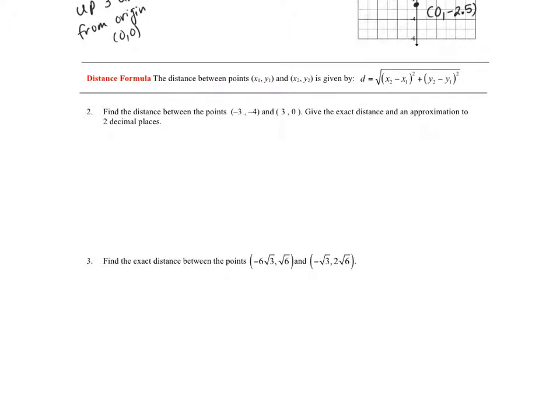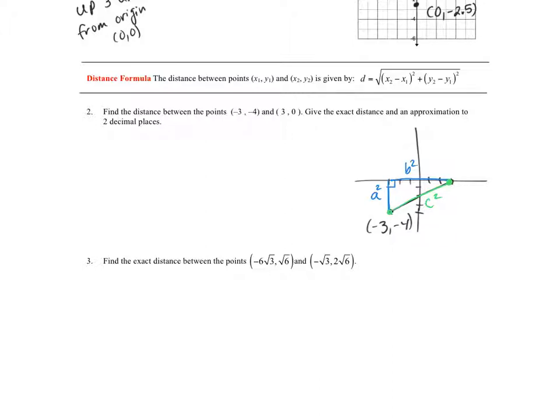All right, so if we're looking at the distance between the 2 points here at (-3, -4) and the point (3, 0). So if I want the distance between those, notice here that I can always make a little right triangle and then use the Pythagorean theorem. The Pythagorean theorem says that the sum of the squares of the short sides is equal to the diagonal, the hypotenuse squared. And that hypotenuse, that diagonal, that is the distance that we want.